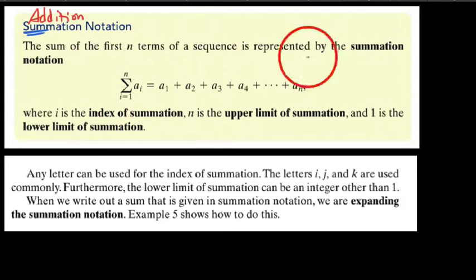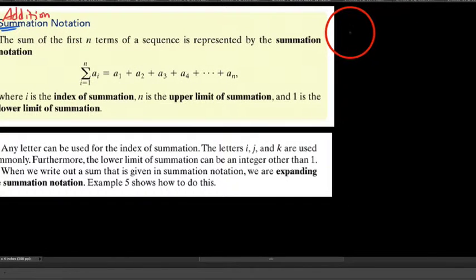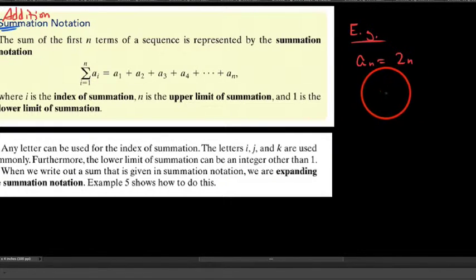So we're going to look at this notation in a second, but essentially, as an example, let there be a rule a_n equal to 2n. If we were to write out the terms of this sequence, the first term, if we plug in a_1, would be 2 times 1, we get 2. The next term would be 4, and then 6, and then 8, and this would continue on and so forth.